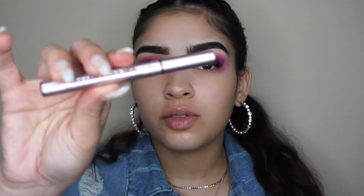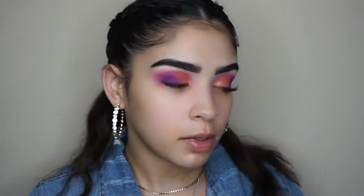Alrighty guys, now that we have our eyeshadow done, I'm going to go in with my Better Than Sex waterproof liquid eyeliner. I feel like this is definitely an eyeliner look. But if you guys need some help with that, I will put my link to my last video somewhere in here.